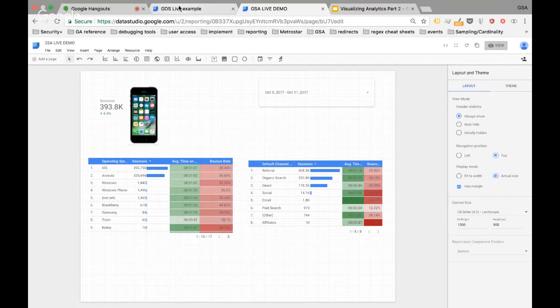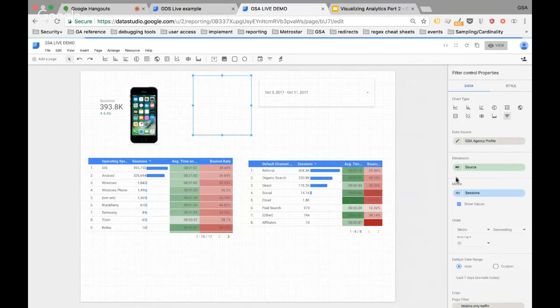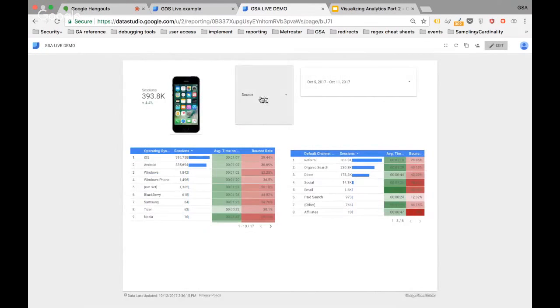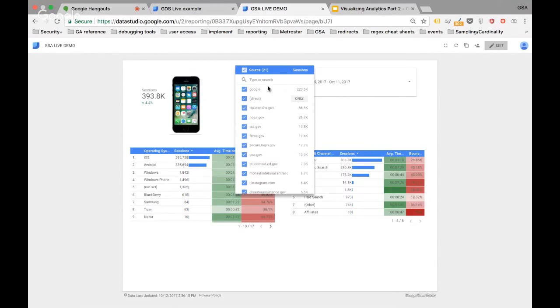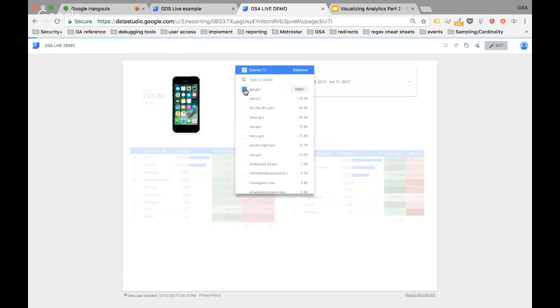Okay, let's jump into one other quick thing. I do want to point out this. Here's a really cool thing that you can do. You can also filter by dimensions. So let's do that right now. Let's look at what this looks like. Any dimension, you can actually set up a similar type of toggle like I did with date range. Let's say you didn't want to use this table that we set up with marketing channel, but you wanted to just see Google traffic. You could update your data that way.